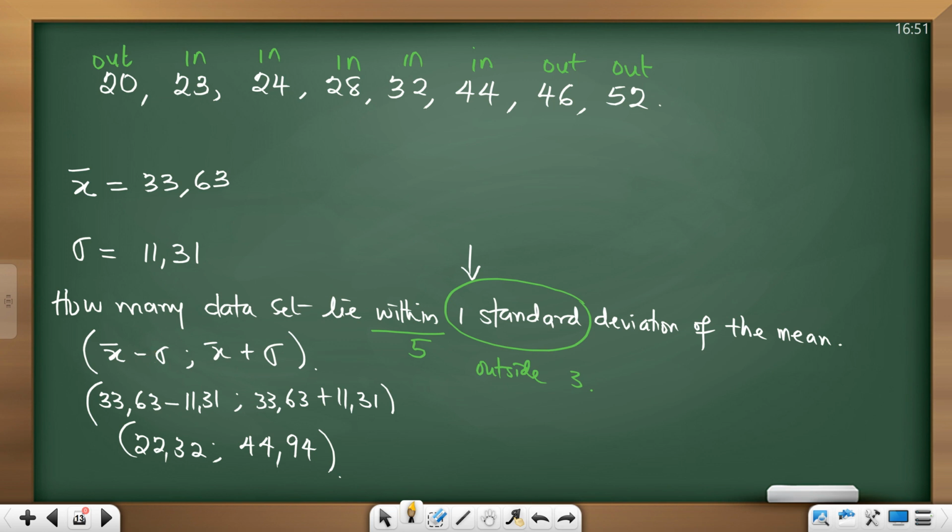All right, Tess is asking me one lovely question here. How many data lie below? They will also tell you whether it's 1 standard deviation below. If I say below, what does it mean? When I say below, are we adding or subtracting? We're subtracting. So we are looking at x minus that, right? So below is x minus that. And what did we get here? 22.32. So we count how many numbers are below that. We're done. Is that okay? Yes? This is 44.94.